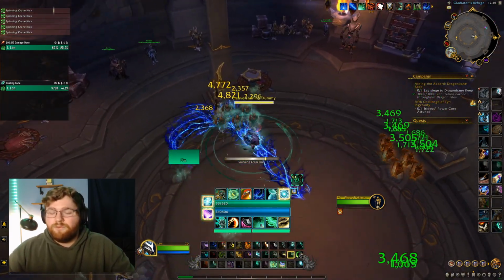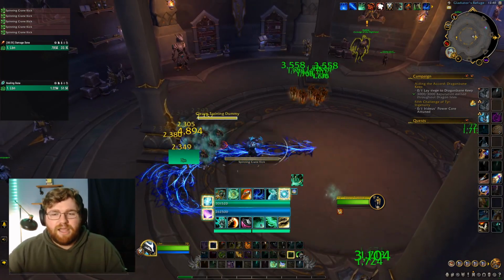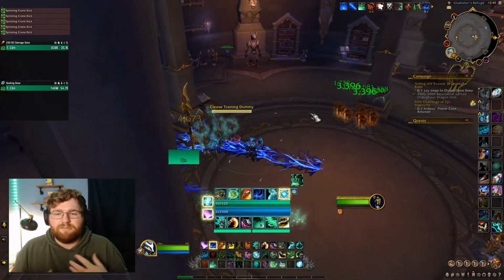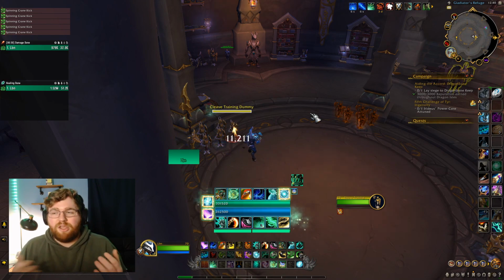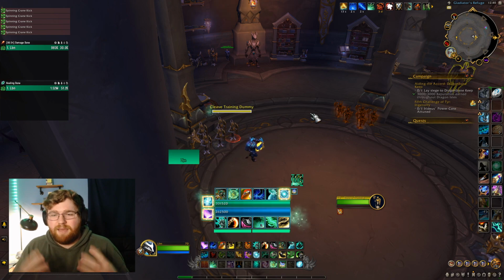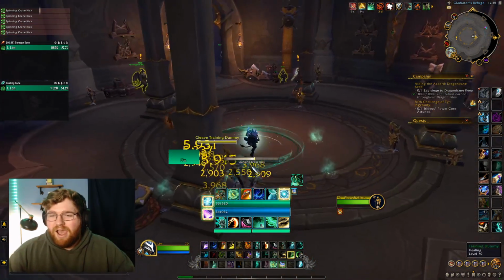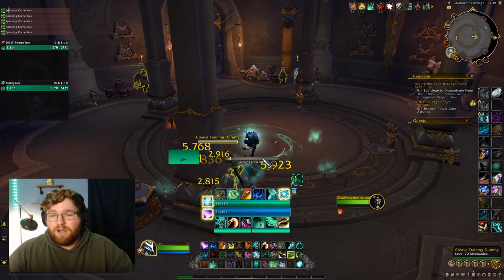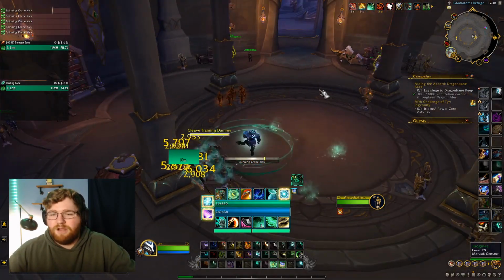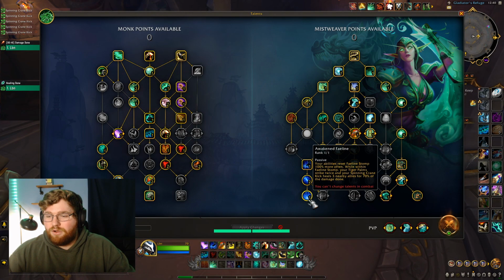Whereas before you would be spamming Spinning Crane Kick strictly for damage on AoE packs because it's the most damaging ability on big packs. But you would not be getting healing in while you're doing that. But now that fixes that big problem, and you will be getting healing from your Spinning Crane Kick as long as you're on a Feline. See, right now I'm not on my Feline; it disappeared, so I'm not doing any healing to these guys right here. So that is why we take all of these 3 talents.